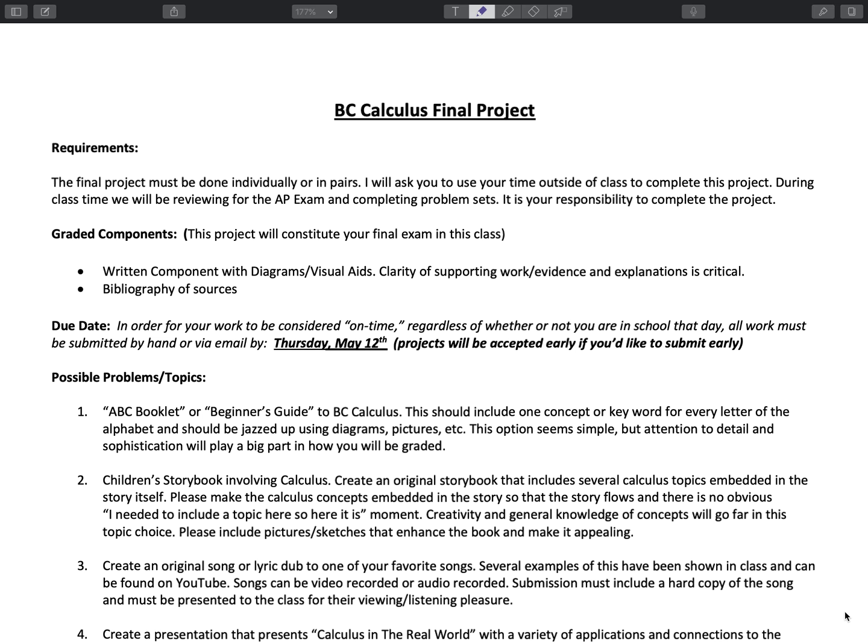So instead of a final exam, we'll have a final project, which you could choose to do individually or in pairs, or possibly in slightly larger groups, maybe like groups of 3 if you really wanted to. So let's talk about it. I wanted to make sure that I could explain what it was all about, and that way you guys would have a better understanding rather than just reading the paper, and also give you a chance to see what the rubric will look like, how I will grade you, and all those other finer details.